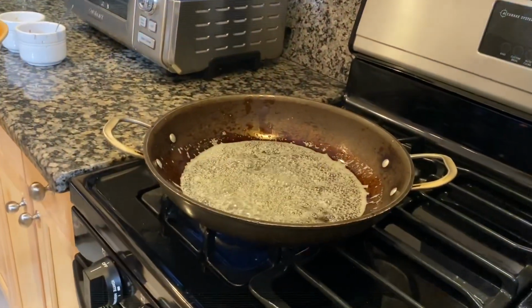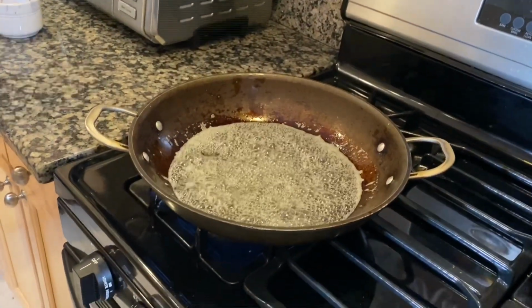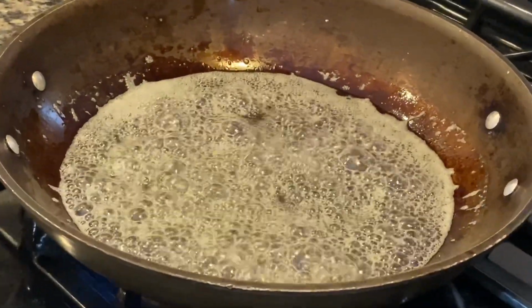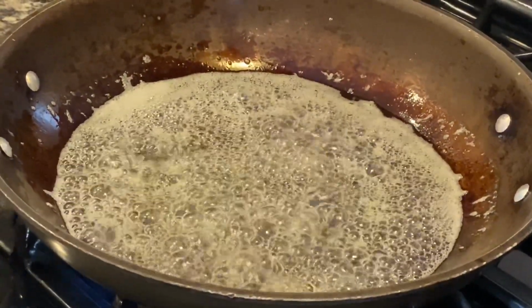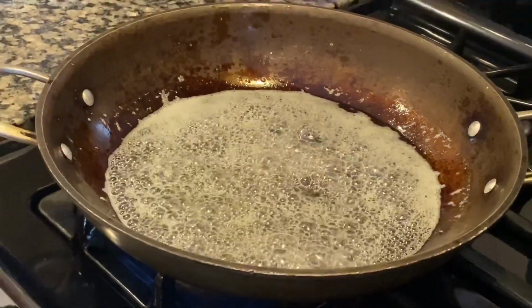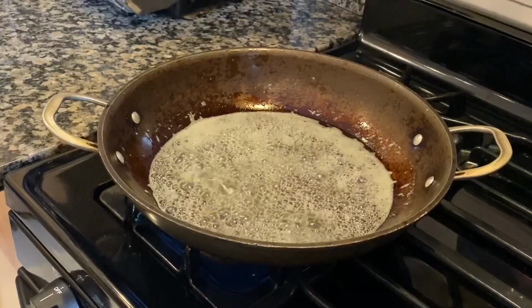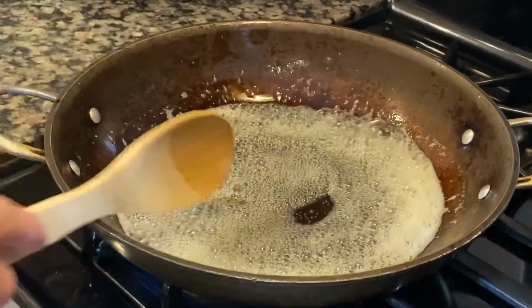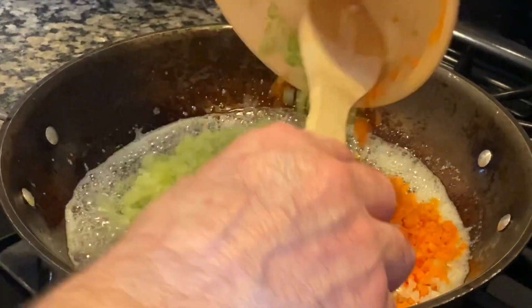The next step is to saute our mirepoix. So we put our fresh butter into the pan and we're allowing that to clarify. We wait until we see that the butter is foaming, and that's going to give us a nice brown butter taste called beurre noisette in French, or hazelnut butter. So once we see that it has clarified, we're going to add in our mirepoix.